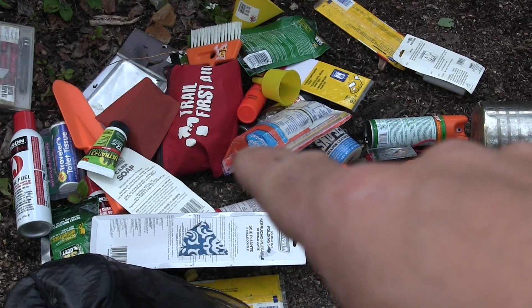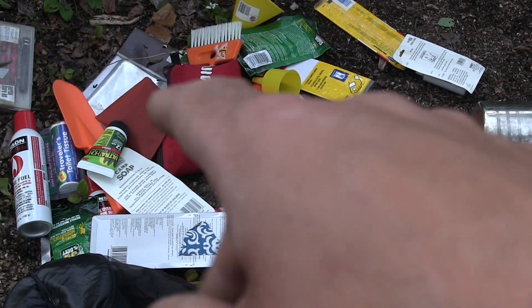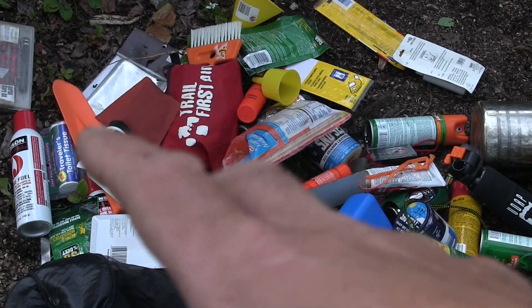Brooke is doing her Girl in the Woods survival workshop, so I bought all this stuff for her — great deal for her, great deal for me. It's just fun to paw through that much stuff; it's like going to the Coglan's shelf at a sporting goods store and taking one of everything. Head over to www.brookeanddavidwhipple.com if you want to sign up for her trip — it's a women's only workshop. There's also a first aid kit that goes with this, and like a reflector — kind of a bring-it-with-you heat reflector for a campfire. There's a lot of stuff.